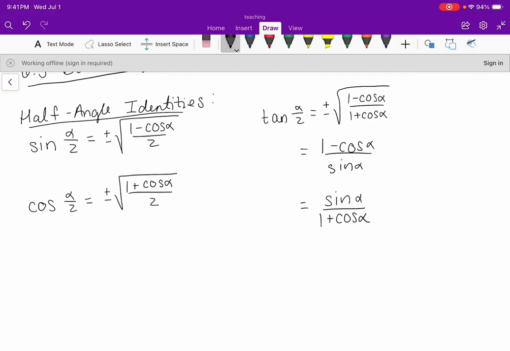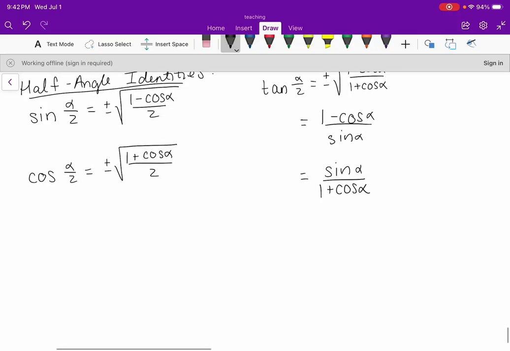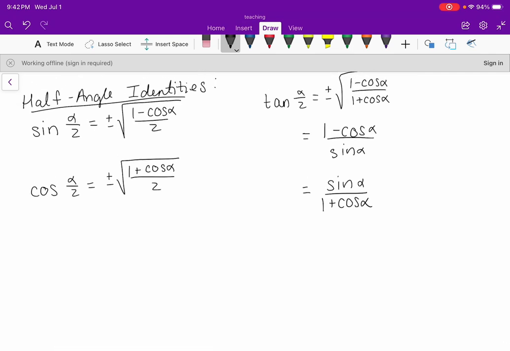The reason that I'm going to start with the half angle identities is because we did some things in the last section, 6.2, with the sum and difference. We used identities to find the exact value of angles that didn't have a reference of 30, 45, and 60. So what we're going to do here is a very similar topic. We're going to do exact values of weird angles that don't have references of 30, 45, or 60, but we're going to use the half angle identities instead of the sum and difference.